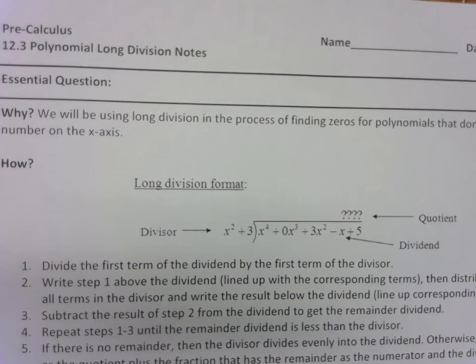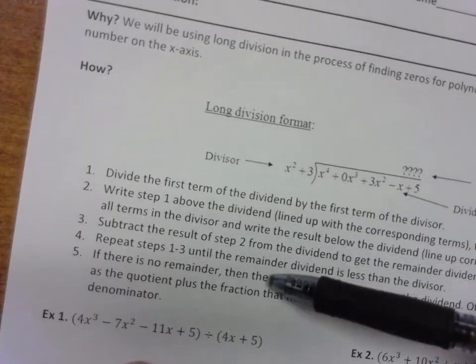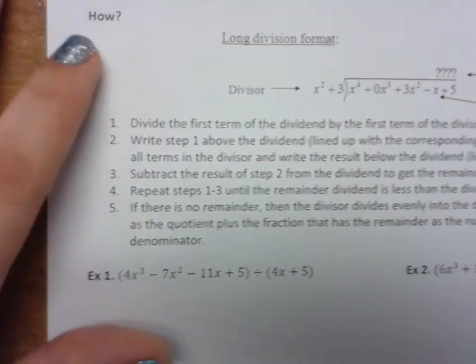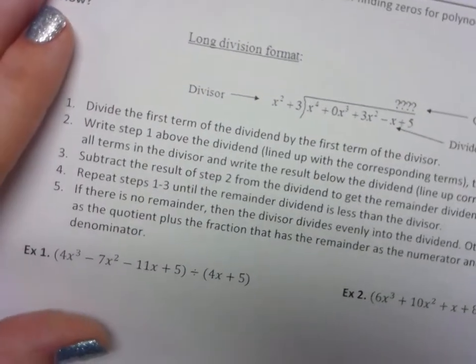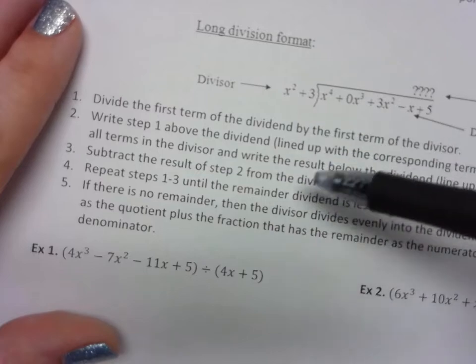Okay, so we're going to be covering 12.3 polynomial long division. You did this before last year, or you should have in Algebra 2. I just want to go through that. Right here, this is all the steps. I'm going to let you read that on your own time. I'd rather just jump into an example. This is excellent to read if you need a reminder.